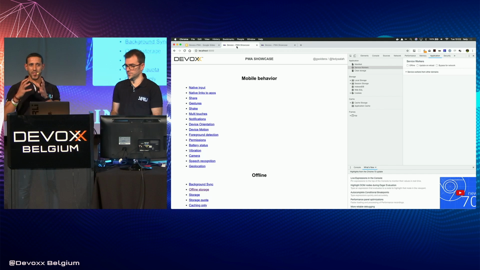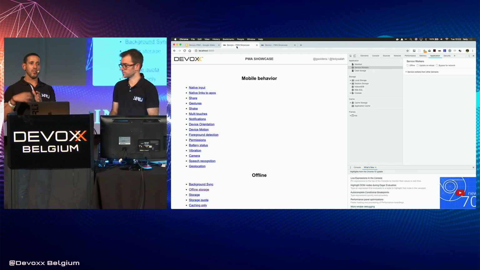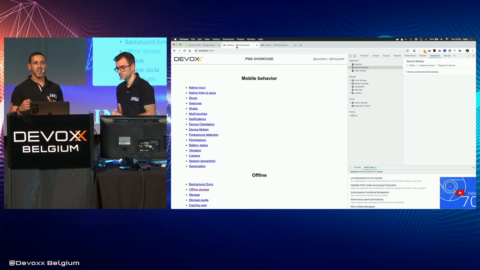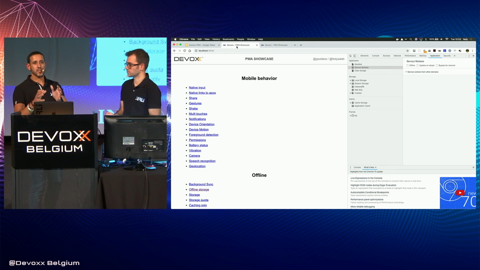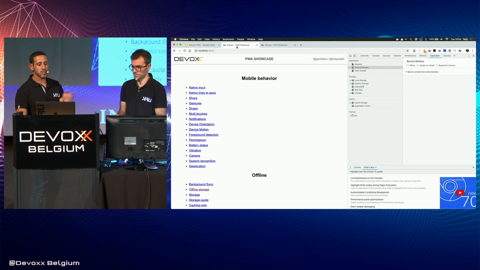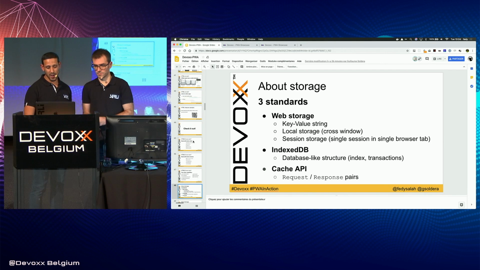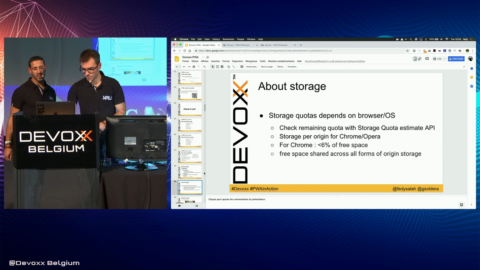One thing that you should also know is that once you use IndexedDB, for example in an app, and the app is installed on your mobile device, it will be stored with the app. It will not be stored only in the browser. But we will see that in more detail further on.